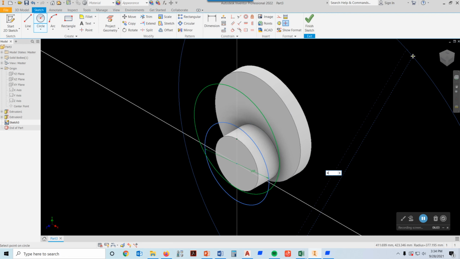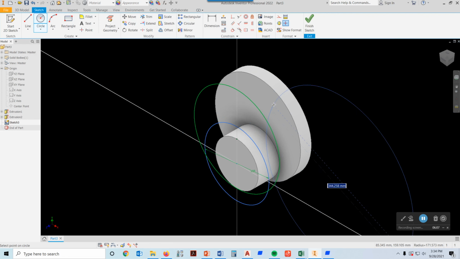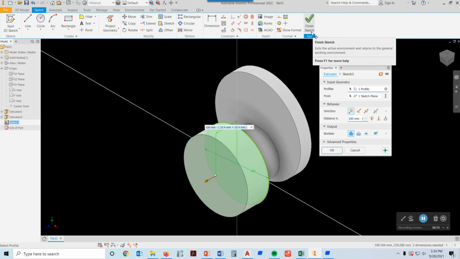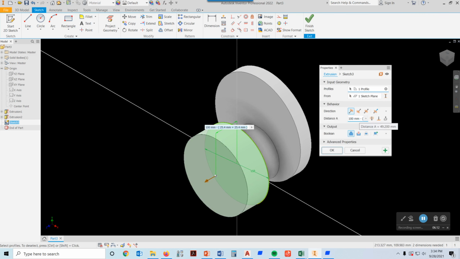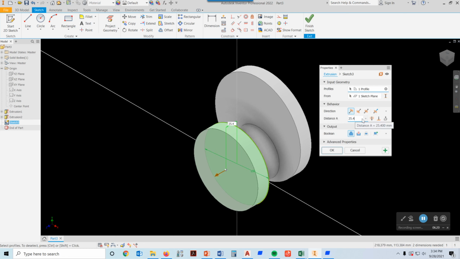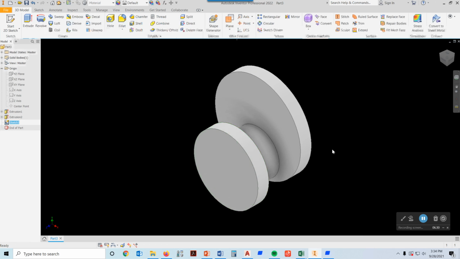So I'm just going to type E, which put me into the extrude command. Oh, hang on. It looks like it drew a circle. There we go. Now I'm going to type E. And what I want to extrude this guy, the distance of that is going to be 25.4. And it should be defaulting to millimeters. If you see inches in here, you've got a problem. So you can always try to type millimeters if you need to. And then I'm going to pick OK.